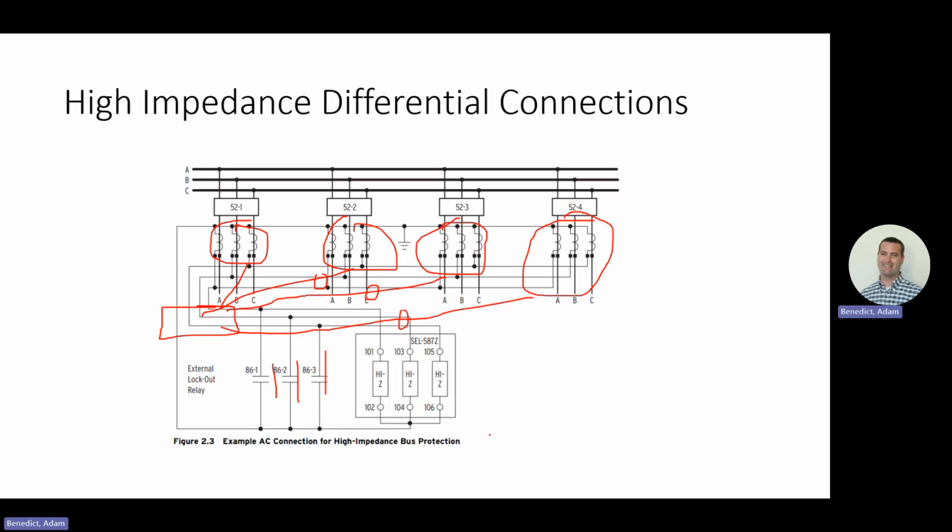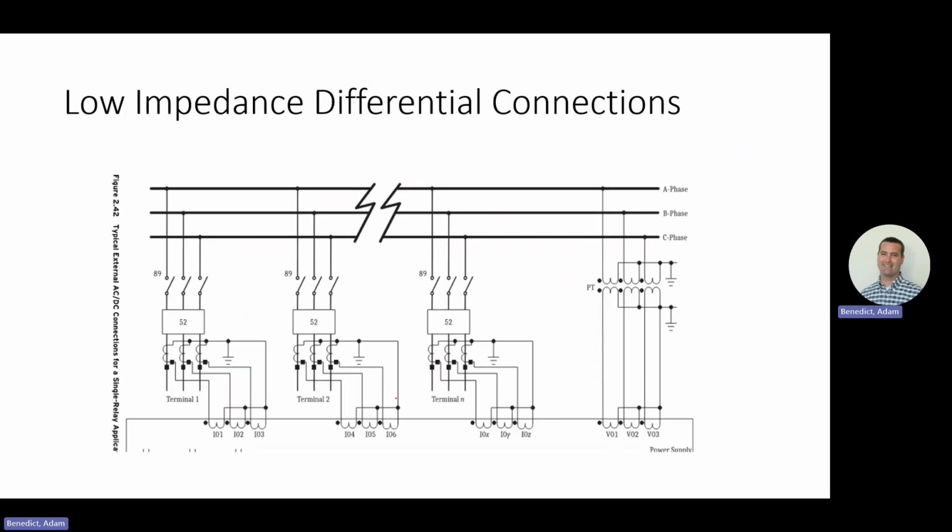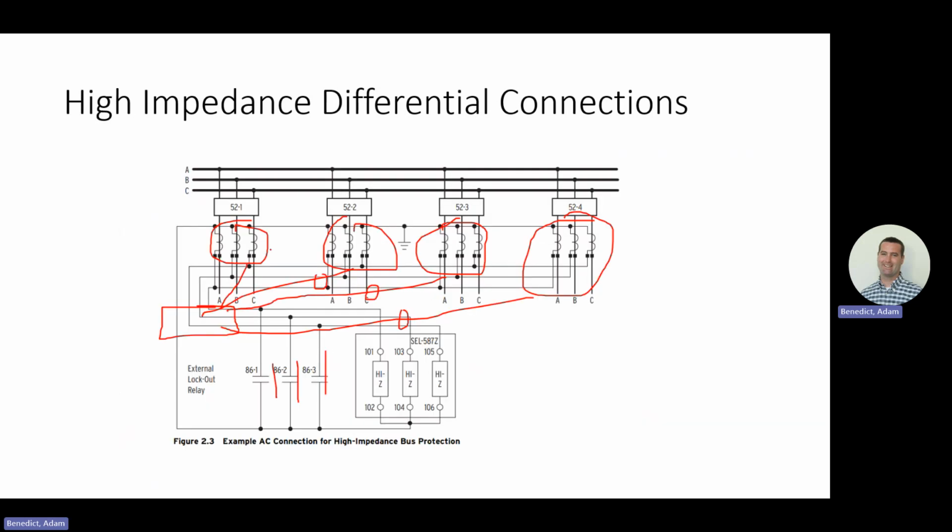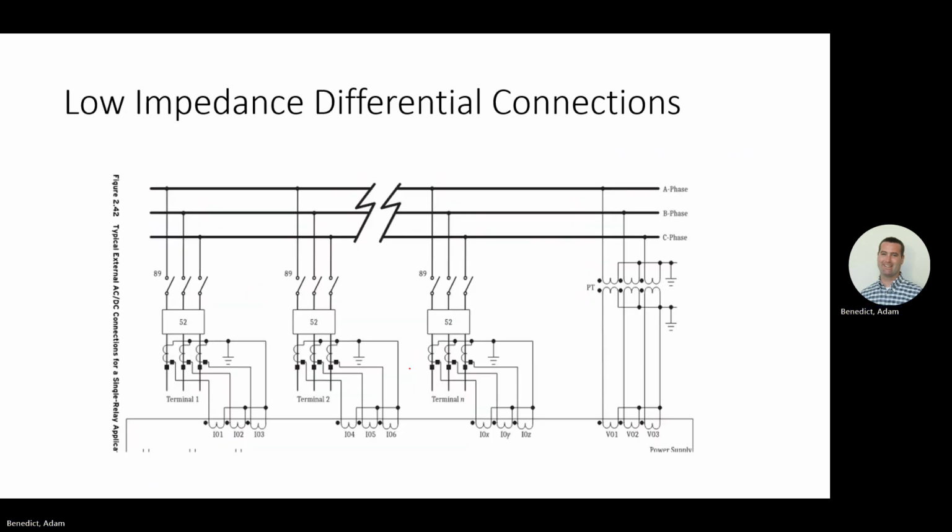The high impedance diff is not as prevalent, but it is super cheap. I know a lot of developers like to use them because they're only, I think, like $500 to buy. And they work great, but the disadvantage is all the physical constraints, and it's harder to add on breakers, knowing that this junction box might need to be moved, or could cause you to change the margin in your settings as well.